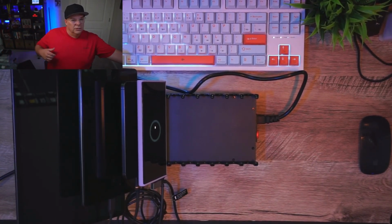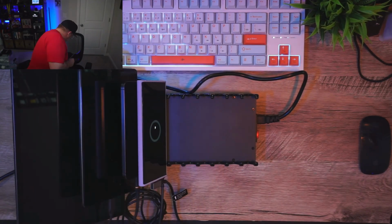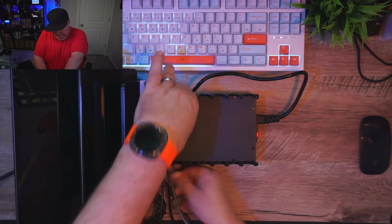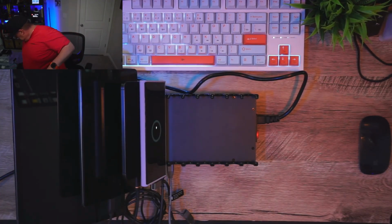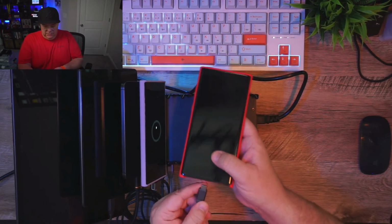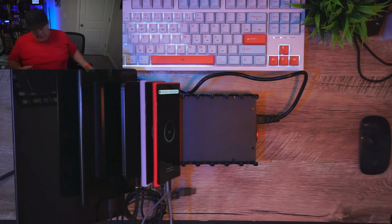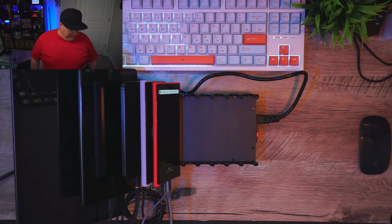Grab another shorter cable. I got other. Let's run this over here. Plug this in. Plug it in to an old Note. Put that in there. I just felt it. Look, there it is. It's charging. This thing can handle 5 phones.